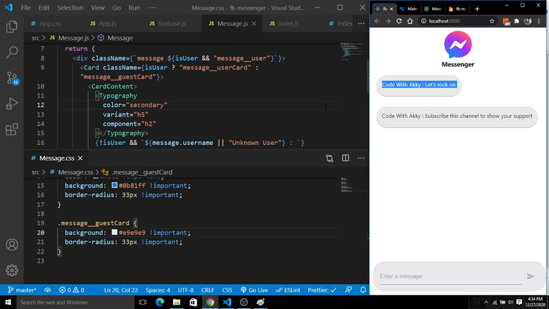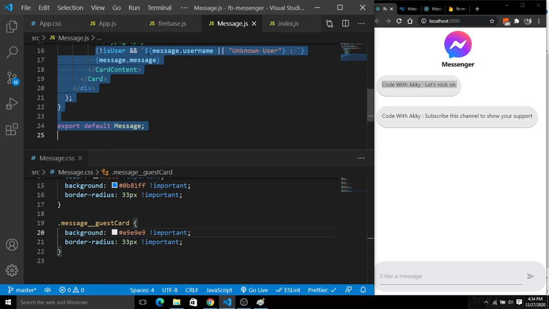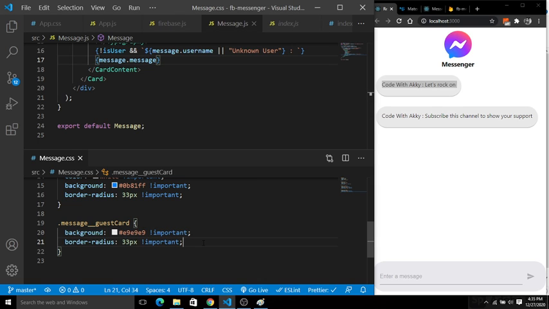So this is because of here. You can see if there is no native user, then we have this username. If there is username present. If there is no username, to cover up the edge cases here, I have simply passed that if there is no username, then it will be unknown user, and then the colon sign, and then the message here. So we are done with this message section, message.css.